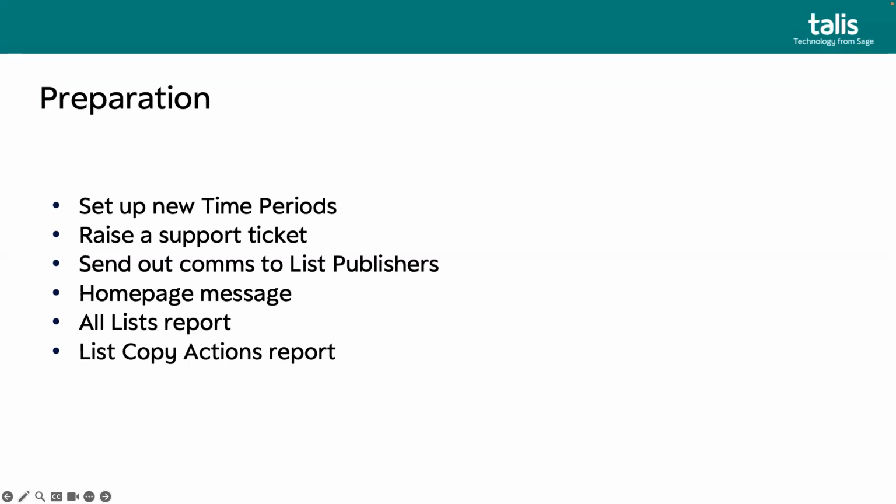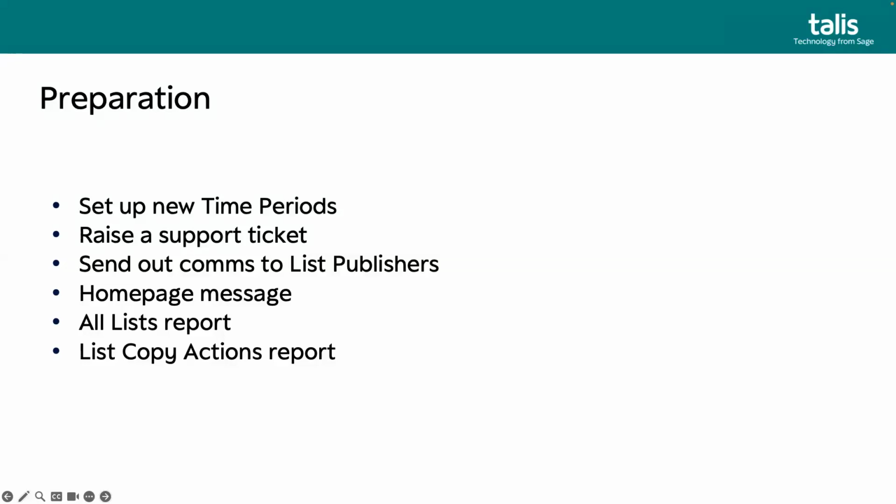Another good piece of housekeeping you can do before the rollover is to go into the list copy actions report. So what the list copy actions report allows you to do is to identify where somebody has created a list by copying an existing one. So there's a couple of reasons you might want to do this.